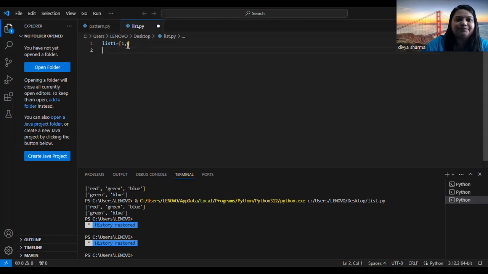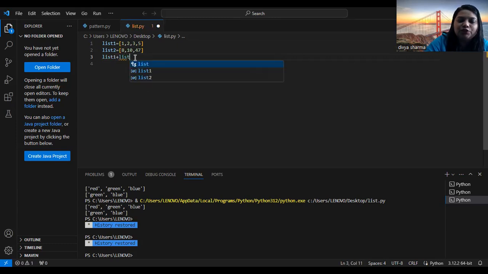Now take another list, list 2, equal to square brackets 8, 10, 47. In order to produce the concatenation of these two lists, we are going to write list 1 plus list 2.